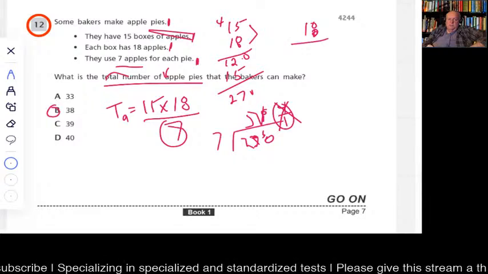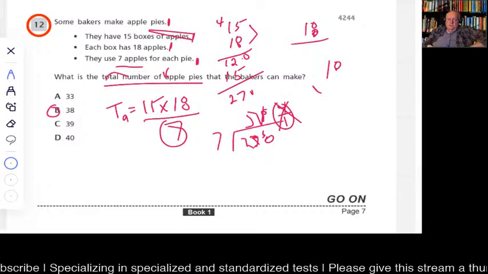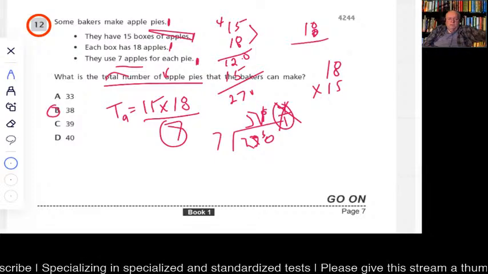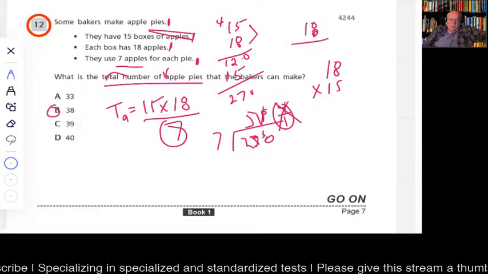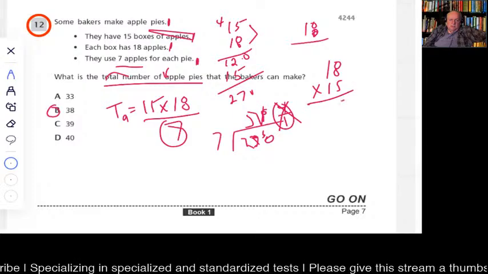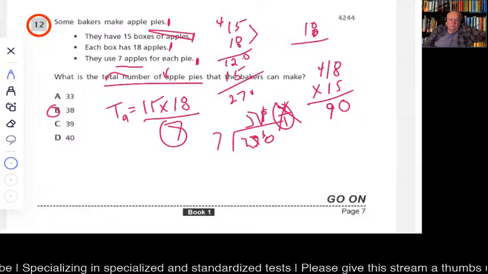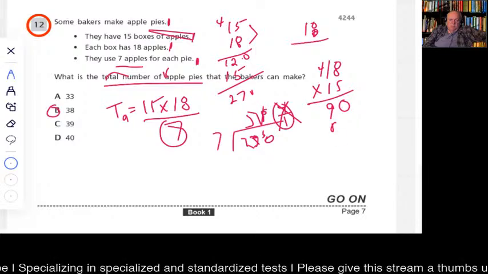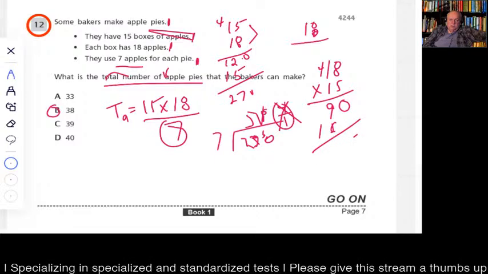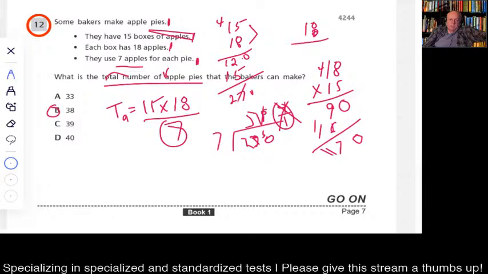Whoops, let me write that again over here. So if we do 18 times 15, we can just compute the numbers in that same kind of way. So 8 times 5 is 40, write 0, carry 4. 5 times 1 is 5 plus 4 is 9, right? And then we're going to do 8 times 1, and 1 times 1. And we get 0, 9, 8 is 17, 7, 1. So we get 270 for that, okay? And that confirms the number we got over here before.